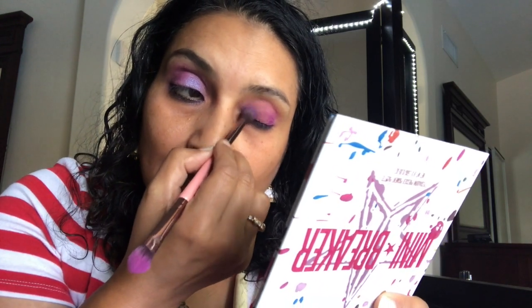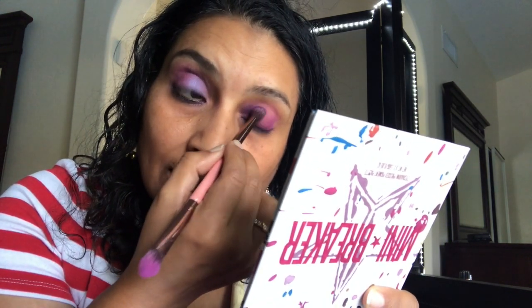So the matte shades worked good on the non-primer side, but the glimmer, or the glittery side, looks a little unhappy. So let me go in a little bit deeper into that Bite Me shade and just pack it in here. I'm starting to see a pattern, but it is giving that shade a really good coverage. It is kind of looking a little different though. I know it is a darker shade and I'm putting it on the inside part of my lid. Hey, maybe this is the anti-smoky eye kind of look.